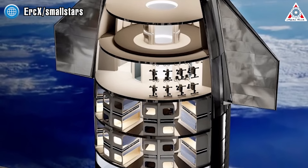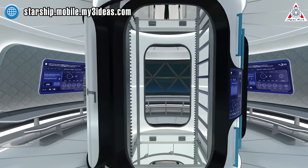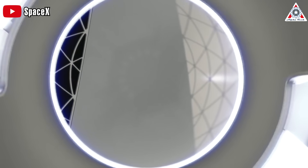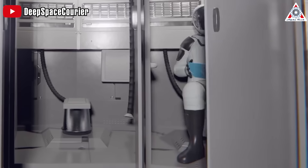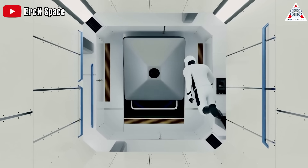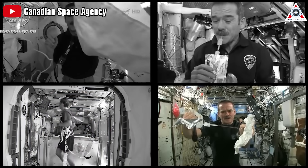If we consider a basic life support system, it encompasses all the essentials required for human existence on Earth. Anything that aids a crew's survival and functioning while ensuring the environment's safety constitutes a genuine life support system. The most fundamental necessity is breathable air. Life support systems must provide a suitable gas mixture for individuals to breathe and effectively remove carbon dioxide from the air before it reaches hazardous levels. Maintaining the right temperature and atmospheric pressure is crucial. Astronauts will require access to drinking water and proper wastewater disposal facilities. When dealing with prolonged periods in space where individuals reside for months, a regenerative system becomes imperative. This involves recycling crucial elements like oxygen and water within a closed-loop framework. Even urine and sweat are reclaimed and transformed back into potable water.